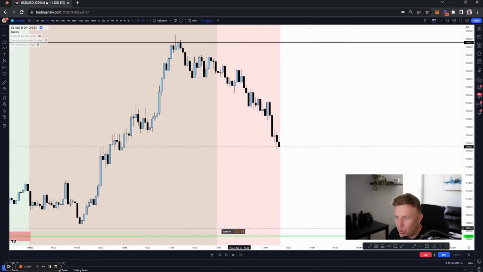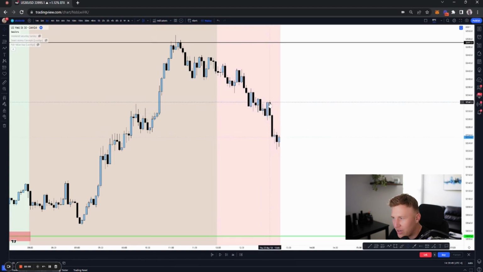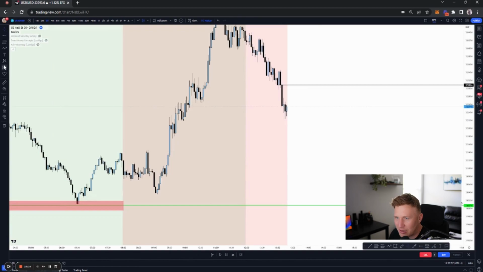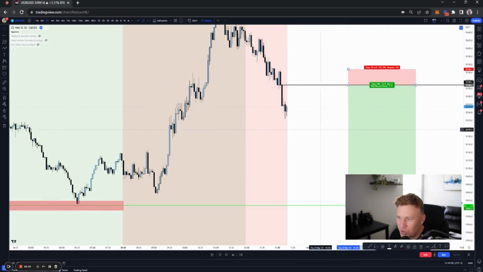And at this point here, that's the last structure point here on the 5-minute, which we can see price break. And this wasn't a major manipulation candle, but we can see some short-term highs. Price pushed up above it and then came down and made this low. So this was actually my first point of interest that I was looking at for shorts down to that double bottom. Unfortunately, price did not come back and give me my entry. And this would have been just under a 1 to 8 risk to reward.